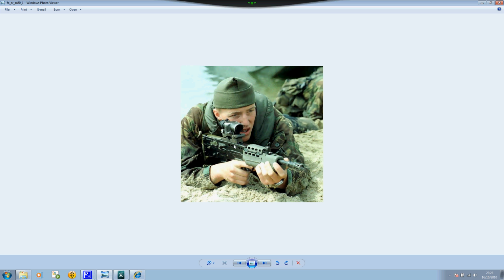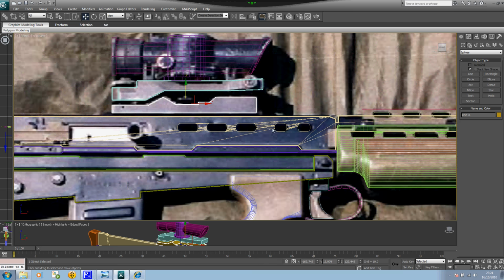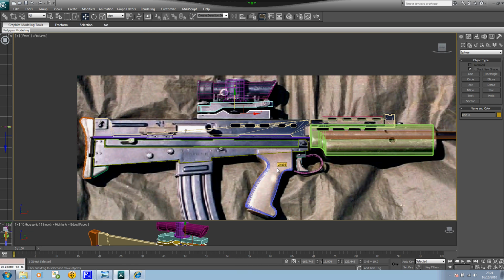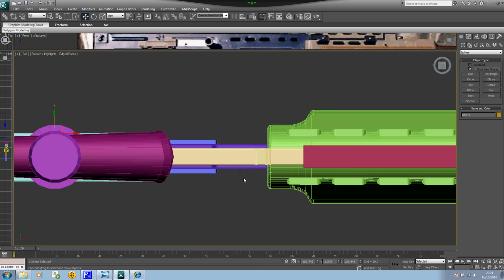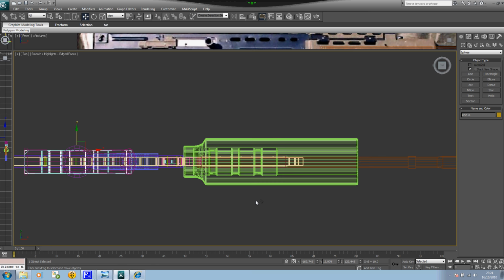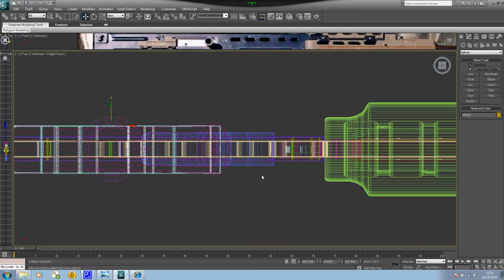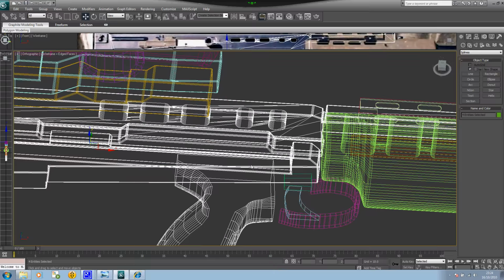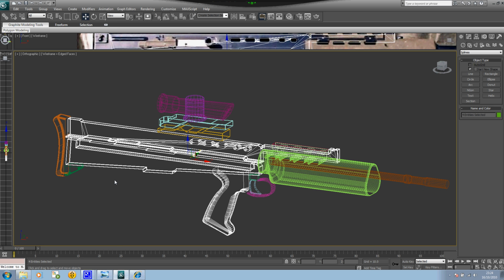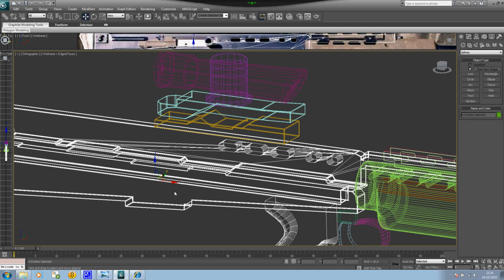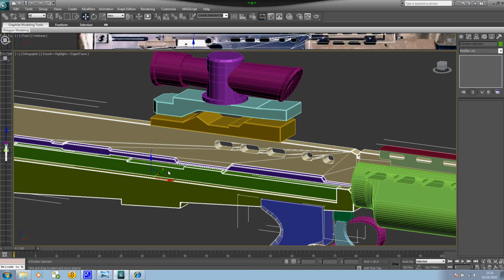So I can just have a look here and you see that it's not really there. The proportion of the scope looks alright, but the proportion of the rest of the body doesn't. So basically, if I go back to my top view, I'm just going to modify that slightly. So I'm just going to grab all these guys here, which are not really proportional, and probably the armrest as well. And press F3 here. I'm just going to scale them.